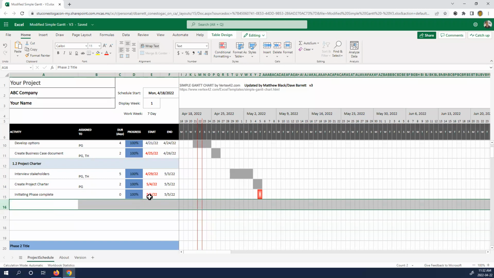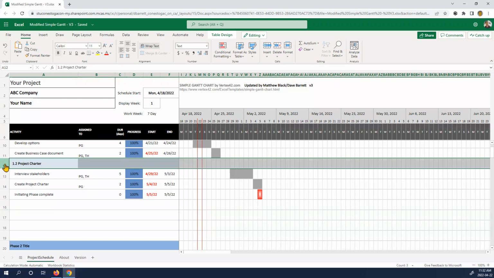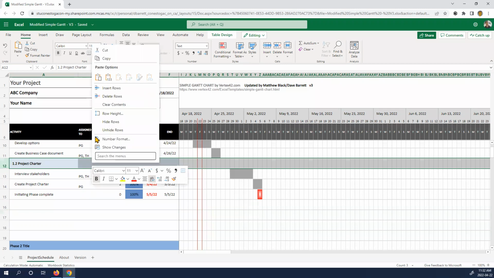And let's say that we want to bring this light sort of bluish one down. So we click the whole row. Okay, so click the entire row and then copy it. Now there's various ways to do it. You can click copy here. You can right mouse click and copy.